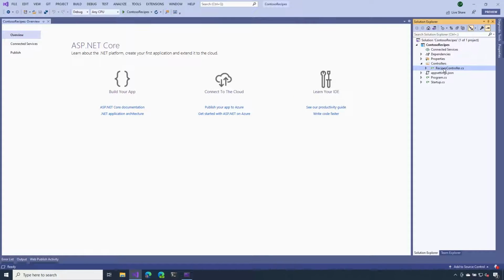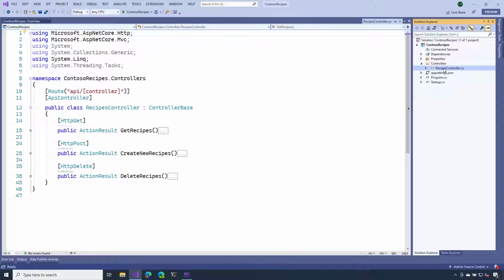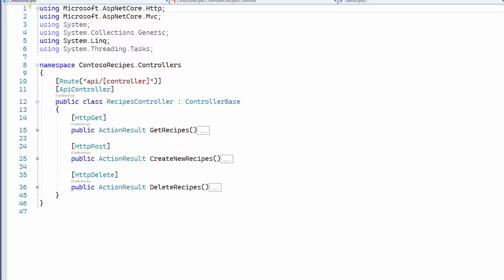Now, using all this information that we've learned so far, let's see how we could apply routing to ASP.NET Core. Let's open up our Web API controller. Now, the recommended way to apply routing to our web APIs is by using routing attributes. And you might have noticed on line 10, we've had this attribute added for us ever since we created this controller. Now, using routing attributes, we're able to specify the path that we want to associate with our code. So again, on line 10, this particular route attribute is letting us know that our controller is going to be listening to anything that comes on the path /API/ and the name of the controller. In this case, the name of our controller is recipes. If I decided to change the name of my controller and call it something like contacts or products, the name of the path that it would listen to would also change as well.